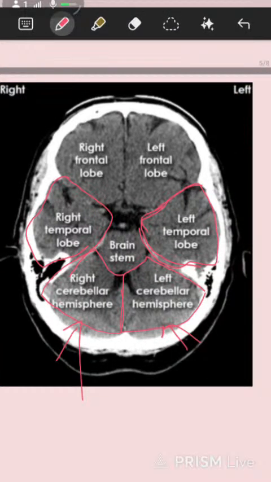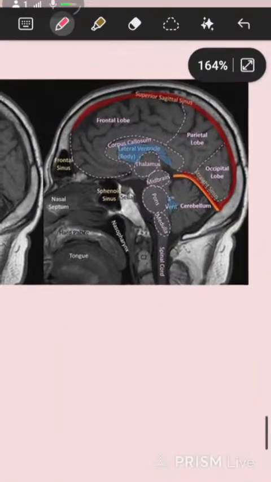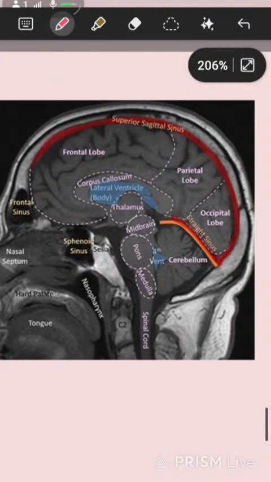Okay. This is the area of the left frontal lobe. This is the right frontal lobe, and here is the brainstem. We will see infections sometimes in the brainstem. So if you see some information, you will try to identify the location.